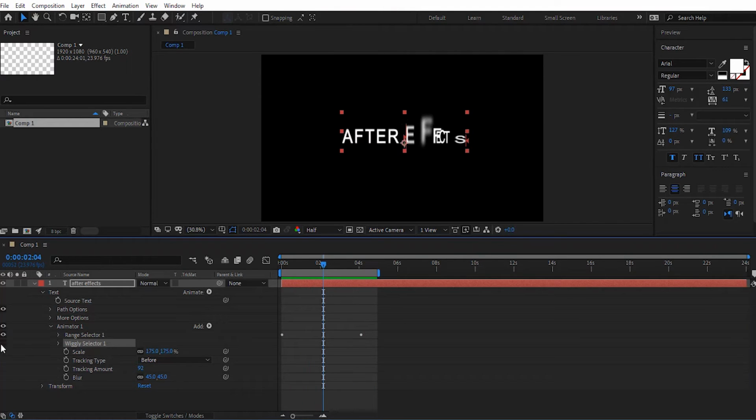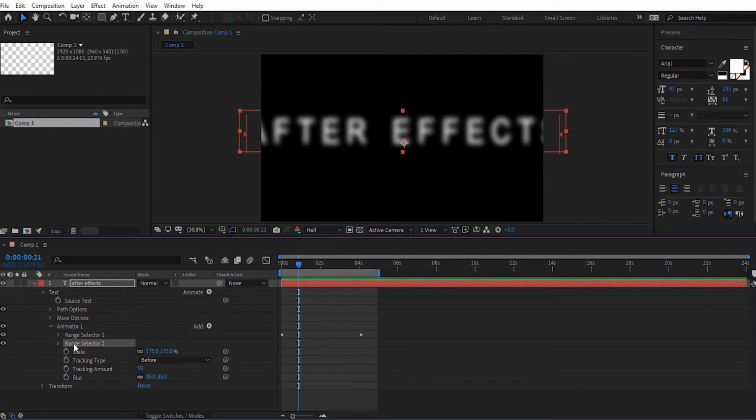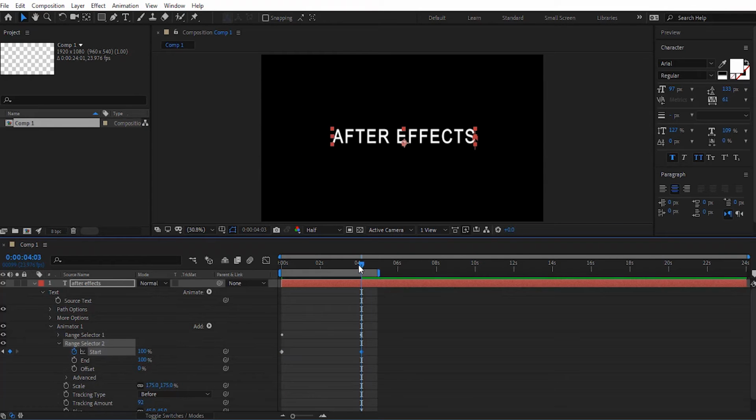I can also remove it. There are also some other buttons. I can also set a start and end for it. For example, start at this point and end at this point. And when I play it, you can see that it is changed like this. Well, I remove this here.